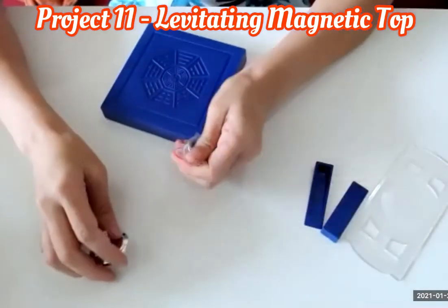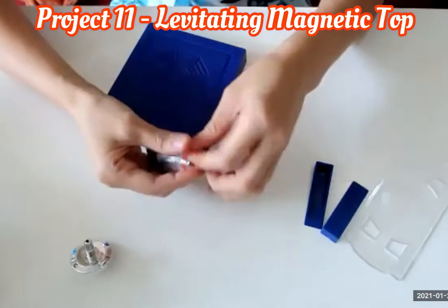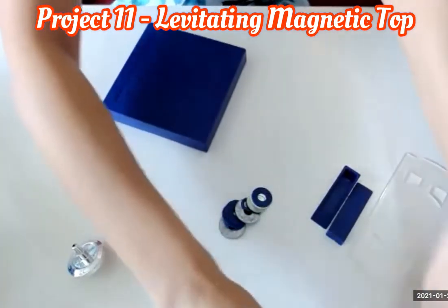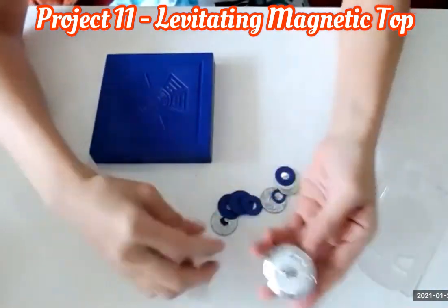John, look at this. See? It will just fly off, right? So I need some of these to help me. It flipped over. Yes, because it's heavier on the side. So I know I will need something to weigh it down.